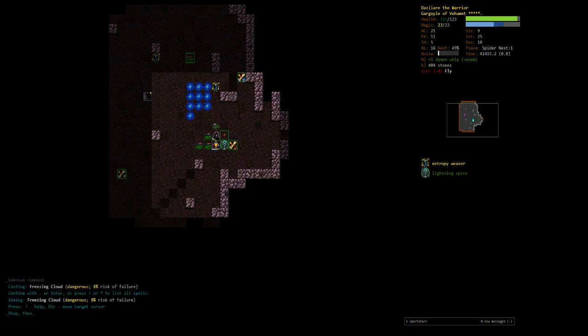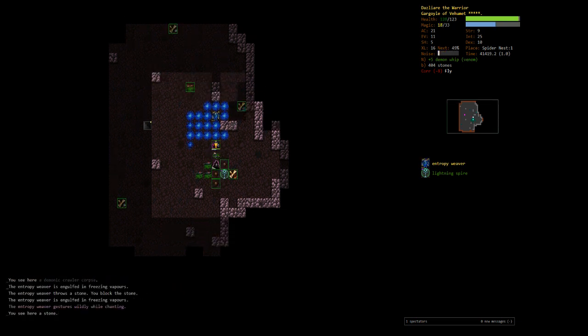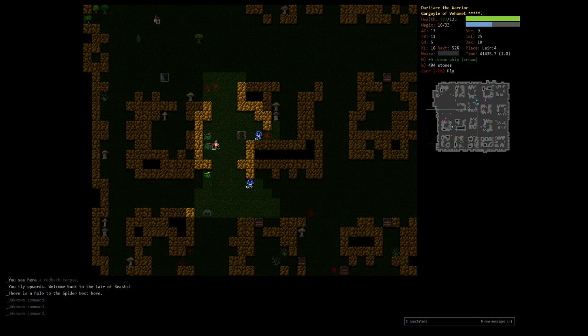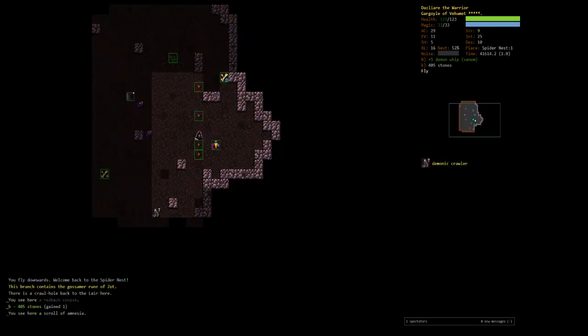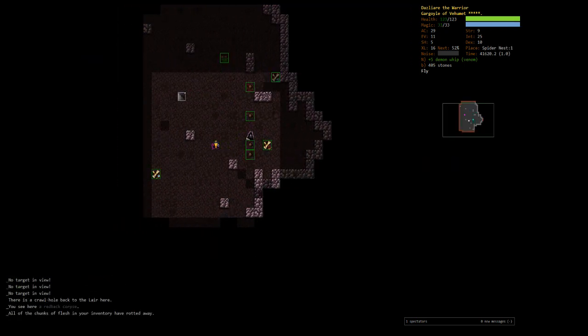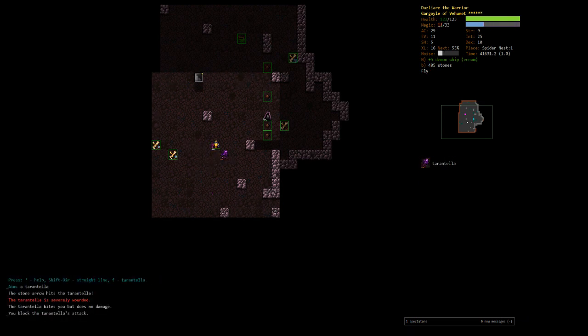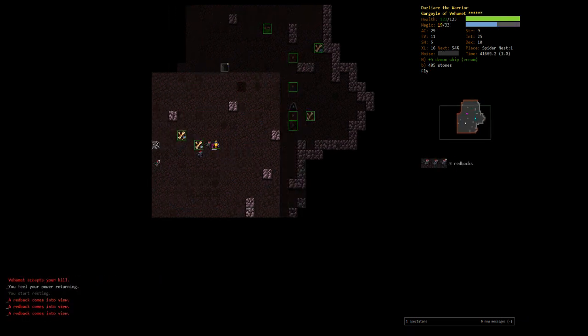Okay, fine. Take more Freezing Cloud. Idiot. Yeah, just stand in it. It's fine. And since we're core minus 16, we'll just get out. And I'm just using stone arrows here. Because I can.